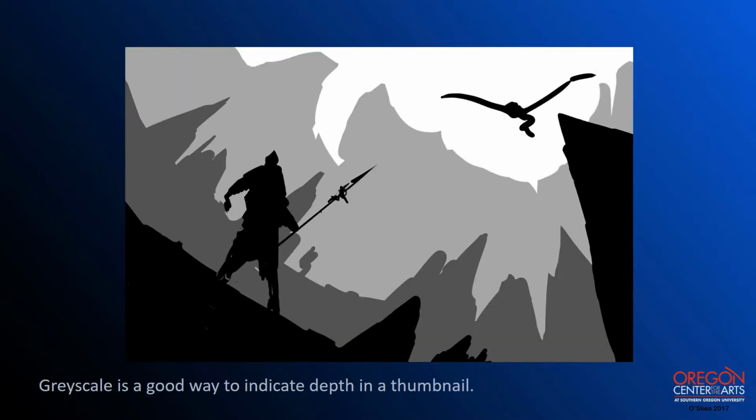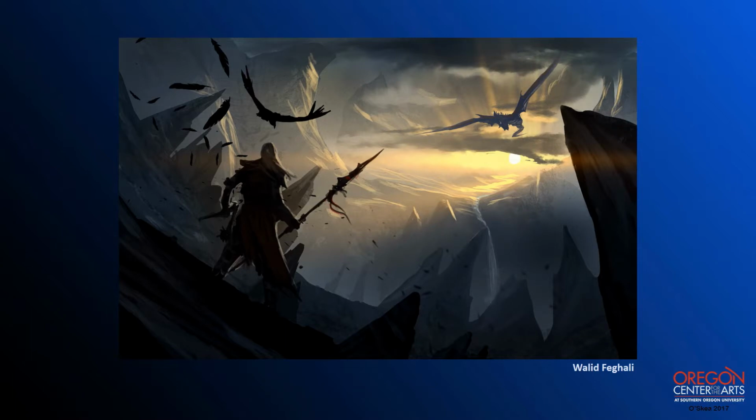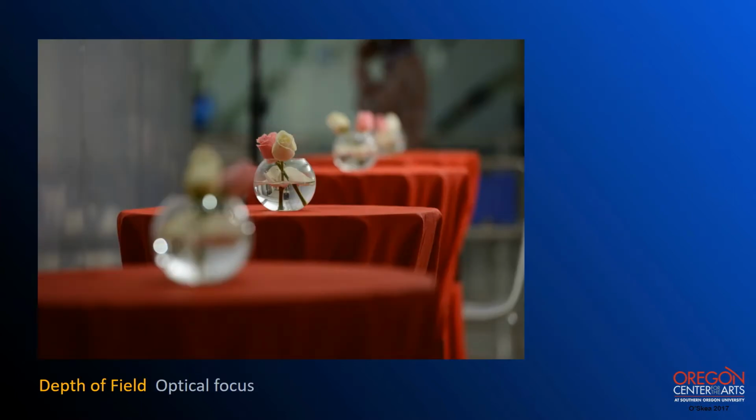And grayscale is a great way to indicate depth in the thumbnail. So basically we have that same kind of aerial perspective in a sense going on in this thumbnail sketch for an image here, where we've got the black foreground images and then we move progressively lighter as we get back against the sky. And here you can see the finished version of that rendering. This is real common to have kind of elements in the foreground, or rocks or something, or a column or whatever. Foreground framing elements are very common in concept art and all kinds of things these days.